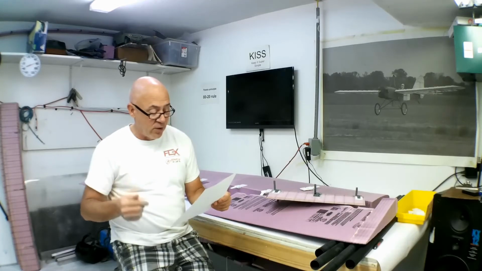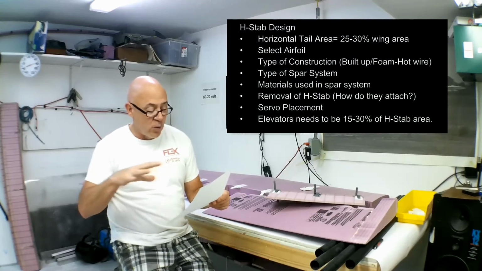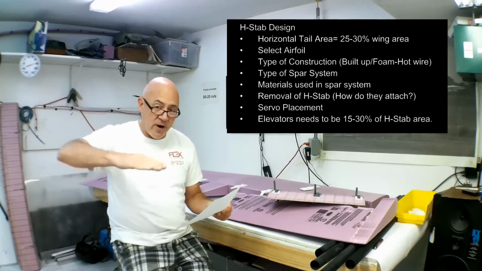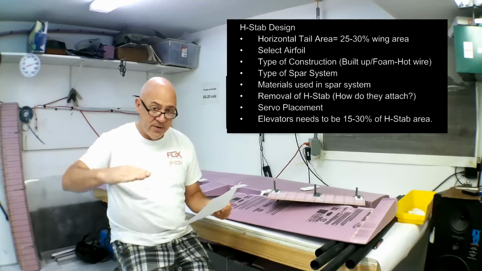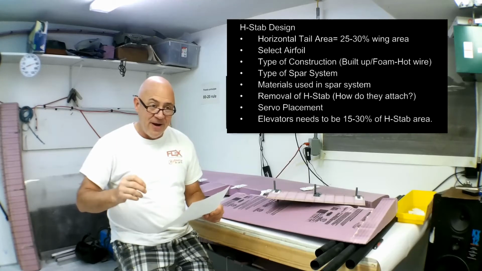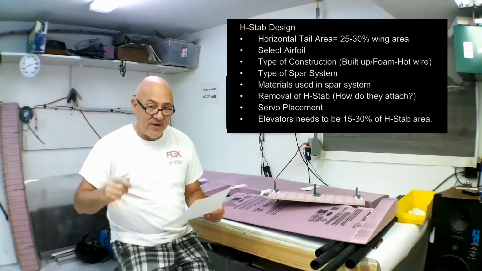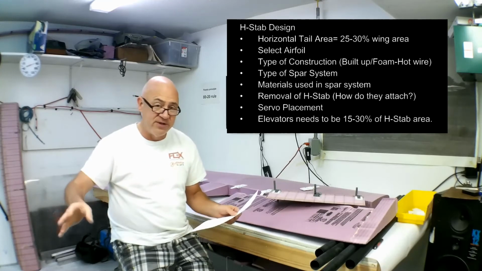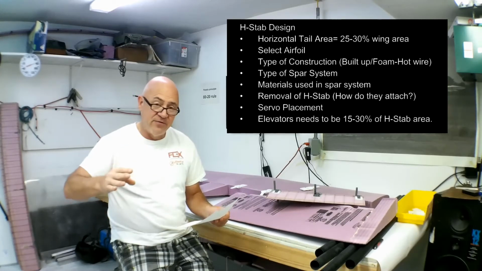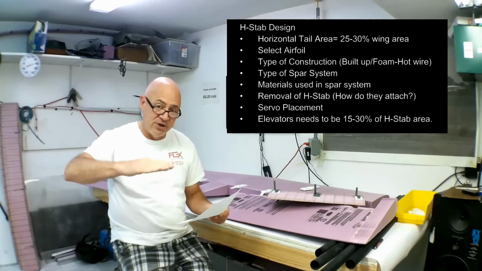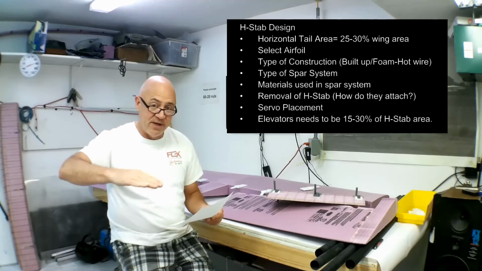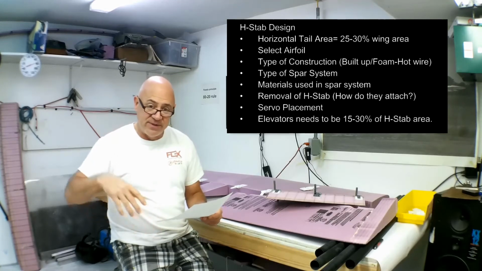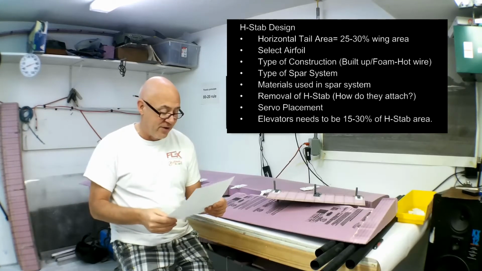Horizontal stabilizer is 25 to 30% of the square inches of the wing. You need to know what airfoil. Unless you've got the whole airfoil moving for trim on certain designs, you will never need anything but a fully symmetrical airfoil. All horizontal stabilizers should be a fully symmetrical airfoil. There's a little bit of reasoning that if your whole stab moves like on a jumbo jet, you might want a semi-symmetrical, and I'll get into that later on. And I know people will dispute it, but some German guy wrote a white paper on it. I thought it was pretty kick-ass.